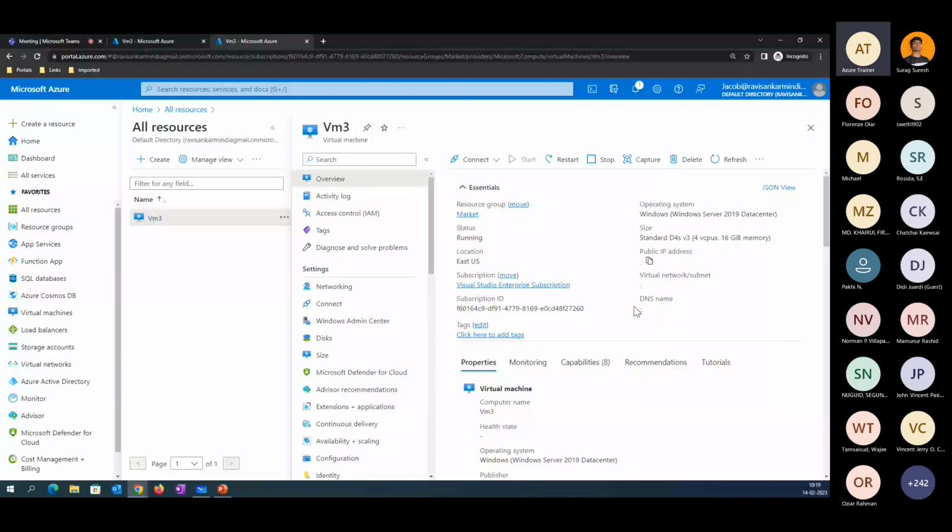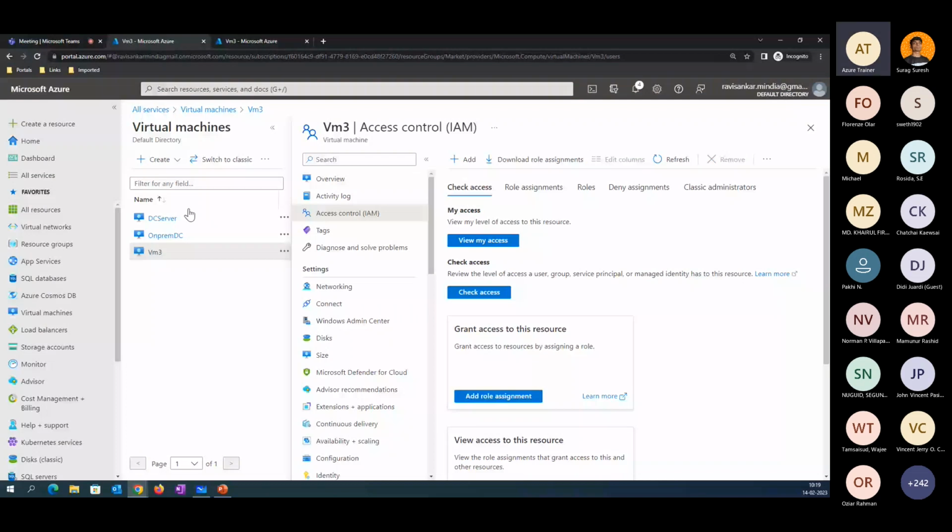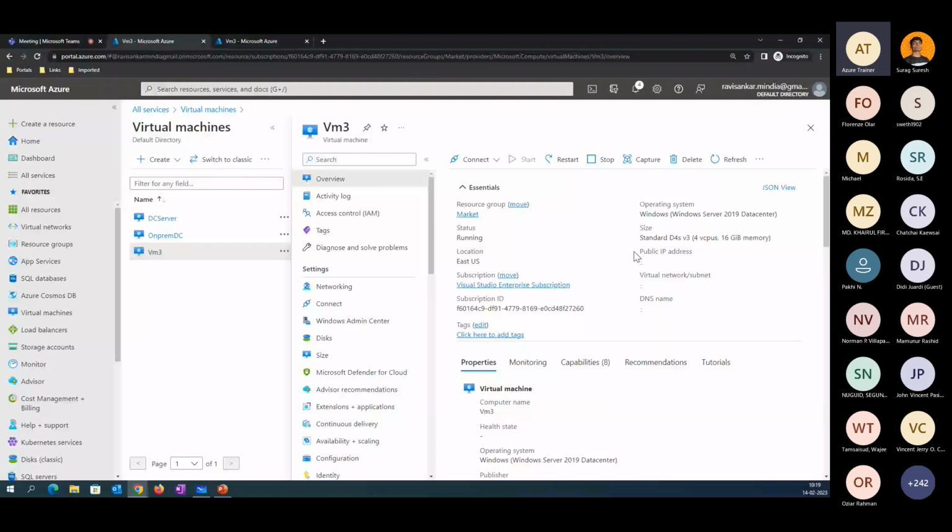Because if you take the VM properties, let me go back to VM3 here, you may be able to see a public IP address, network, and all other components are given. But the public IP address or virtual network, all these components are individual resources. So VM is one resource, and the public IP address and virtual network are independent resources, but they have been associated with a VM.